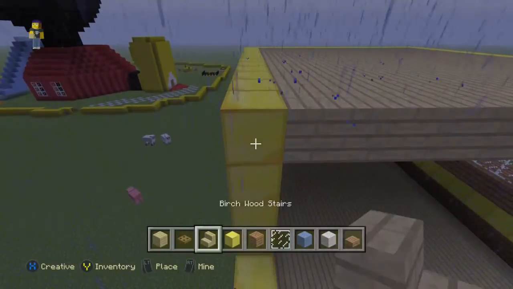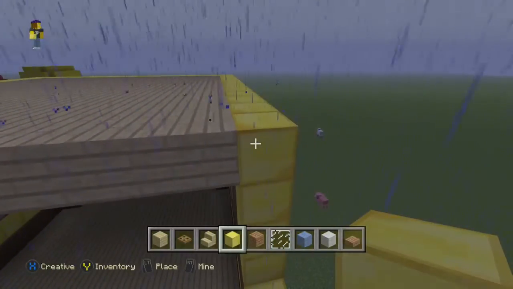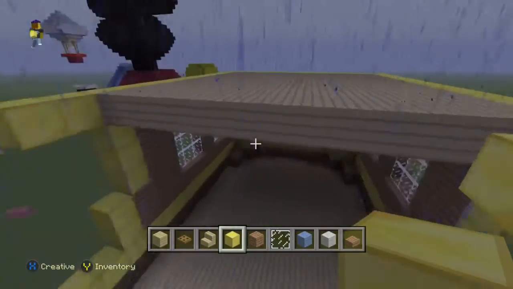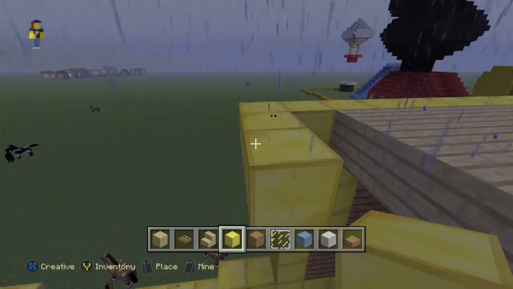Now as we come to the end, we're going to add 2 gold blocks onto either side. And then we're going to drag it across another 3. I've only done 3 blocks on each side, but you want to make that row 4, including the one on the end.